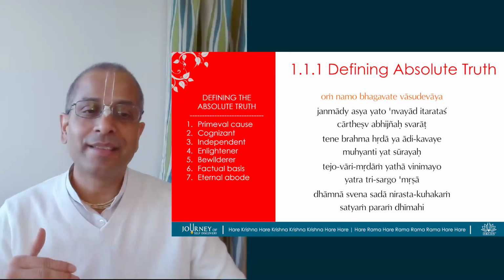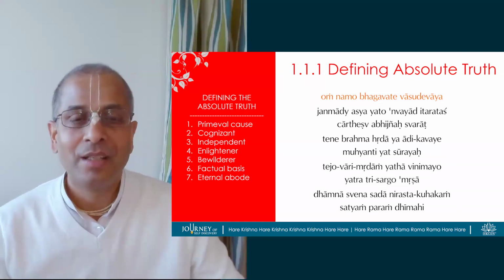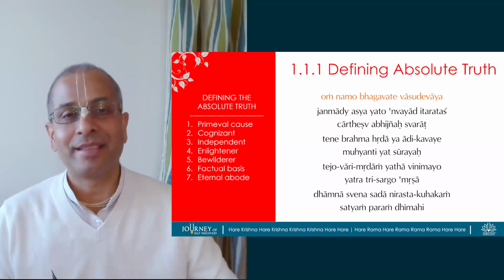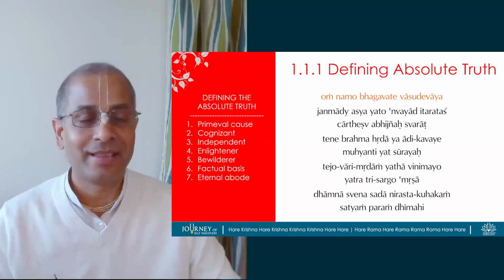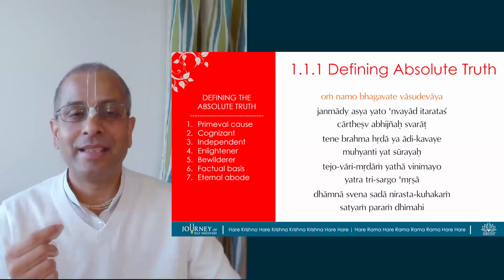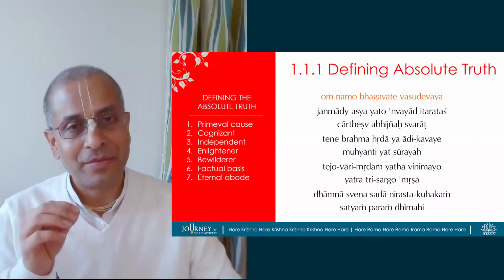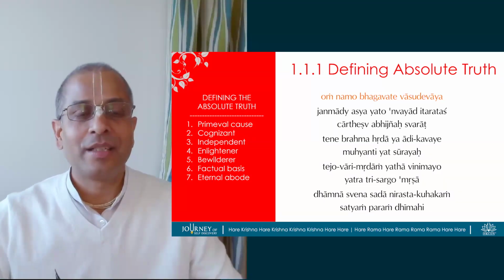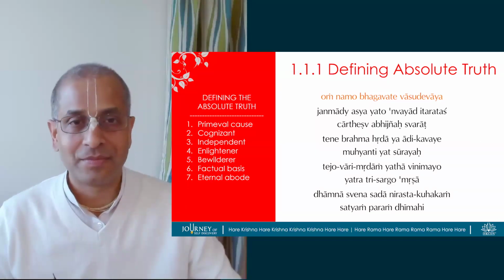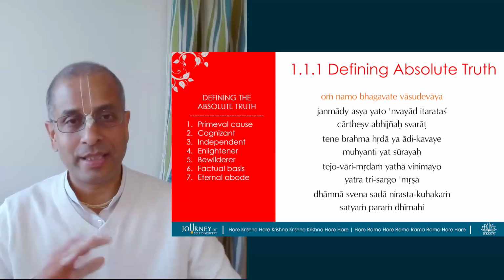Then the third point is Swarat. He is independent. We all like to think that we are independent, but the only real independent person in this world is the Supreme Lord, Lord Shri Krishna. Krishna has given us a little independence, because we are minute particles, we also have some minute independence. That free will is given to us. But no one else is fully independent and fully cognizant. Abhijna and Swarat. No one is there who is fully cognizant and fully Swarat.